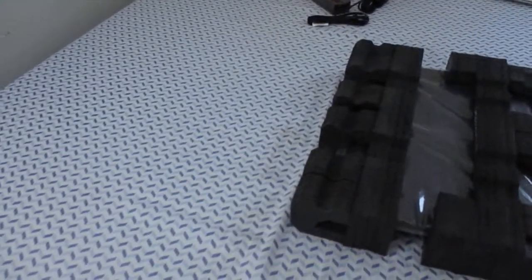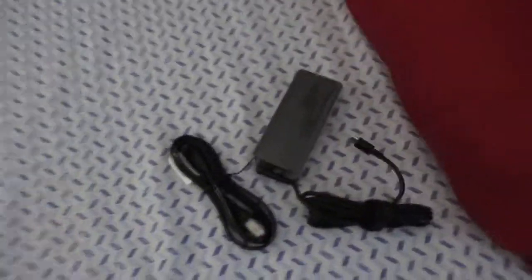Most chargers still have barrel plugs. Again, going back to this HP charger, I believe apart from the Spectre, every HP uses this sort of barrel plug that's been used on HP laptops for at least 10 years or so. But I'm glad to see that Lenovo is progressing forward and using a Type-C charger. So inside the box, you do get the charger. You also get your little manual booklet thingy here, and that's about it.